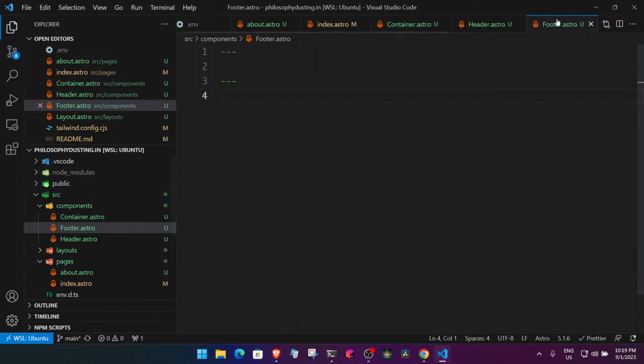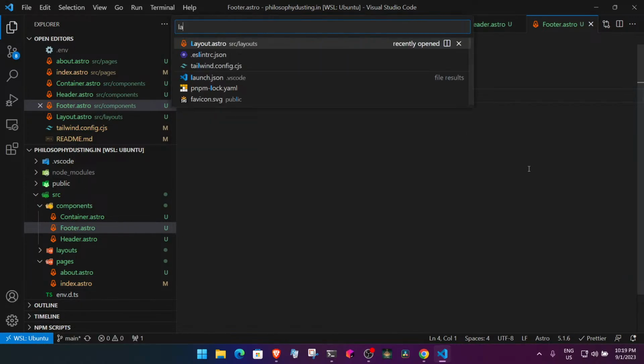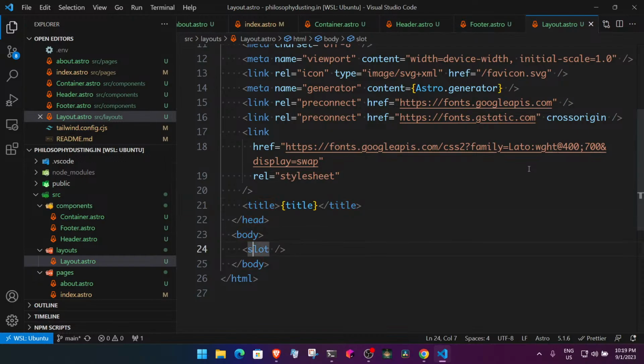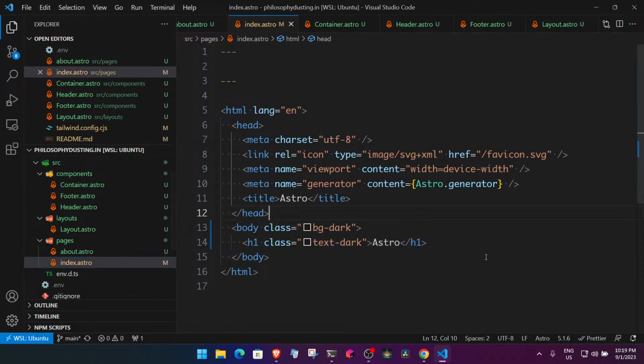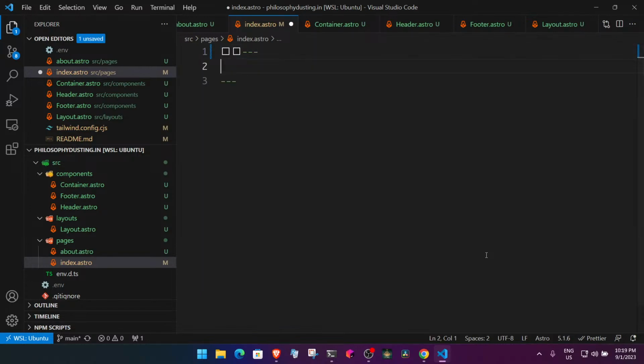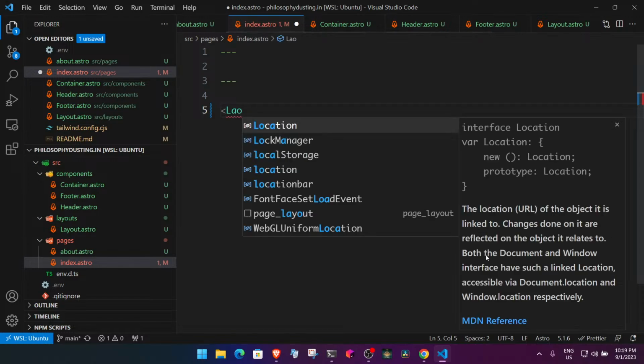Cool. In this layout itself, I'll need this. Before this slot happens, anything happens inside this slot, first of all, I will also be removing this, and then I'll be using this layout.